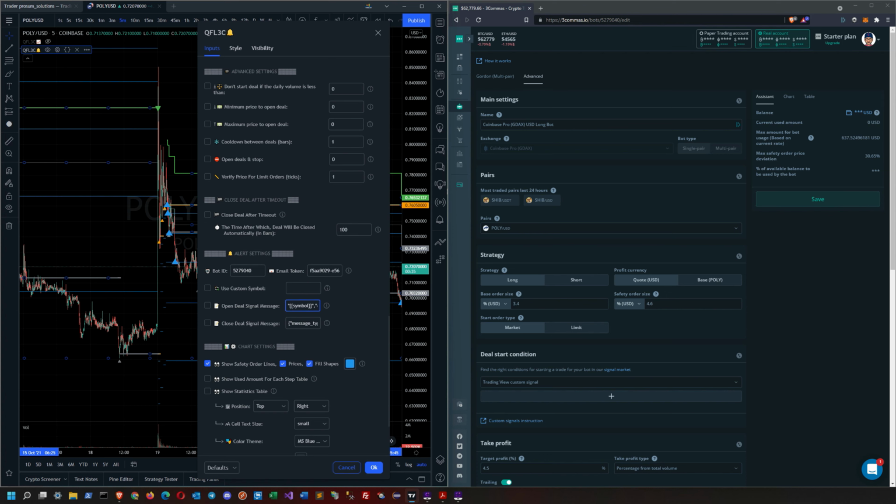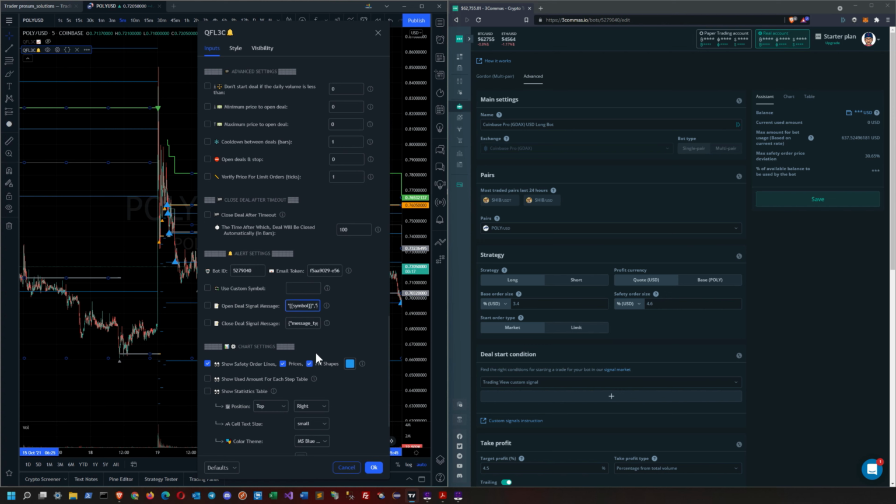Now, if you need to not inherit the base currency and the quote currency, and want to define a unique one, I think this is helpful for people trading inverse charts, like BTC up or BTC down and things like that.